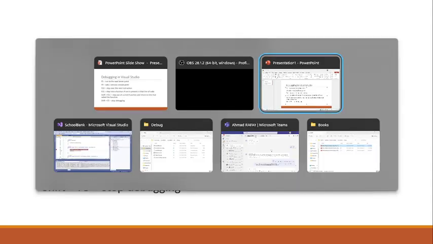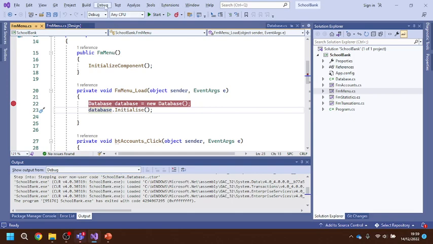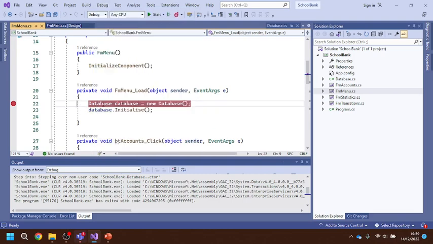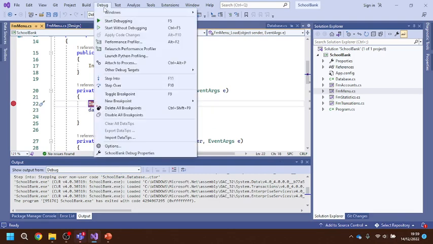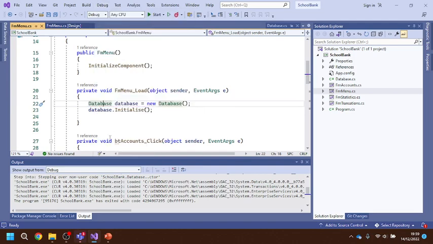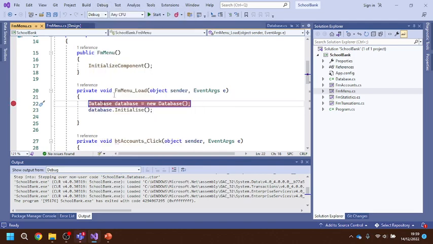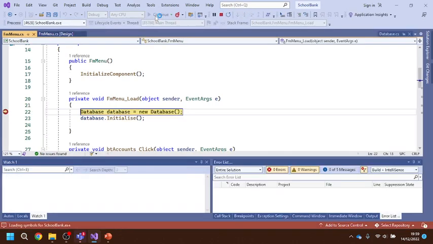Now, in Visual Studio, if you are unsure about these, all of the F keys are located here, or you can just use the menu. I mean, look, here we go. I've actually got a breakpoint here, but we can remove that breakpoint by going toggle breakpoint. And we can do the same here, toggle breakpoint, or use F9. We could click start to run, okay? Or I could press F5. It doesn't really matter, okay?